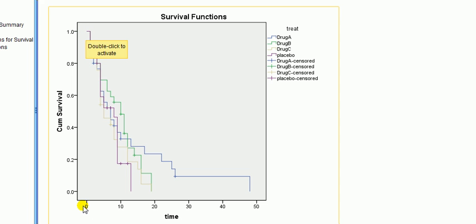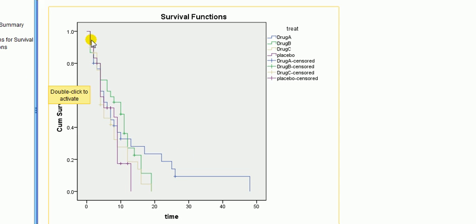Okay, and then the first instance when everybody's all gone is for placebo, and that is just a shade over 10. That's for the placebo group, they've all kind of passed away. And then next is drug C and B, they pass away around 20. And then for drug A, it's more towards 50.